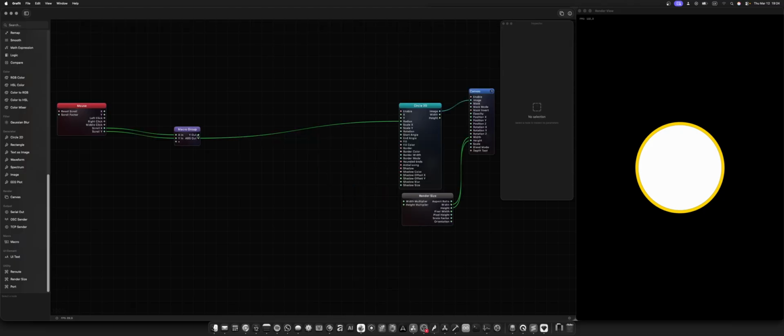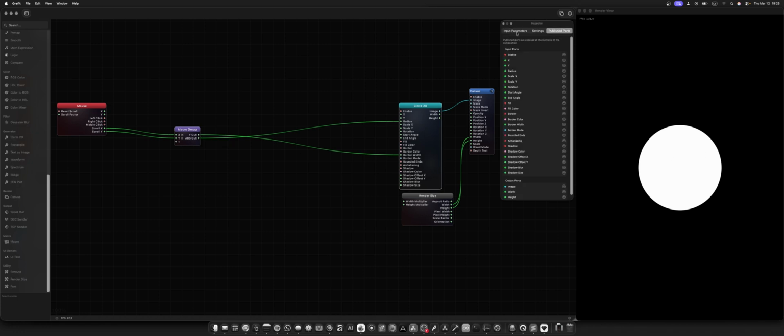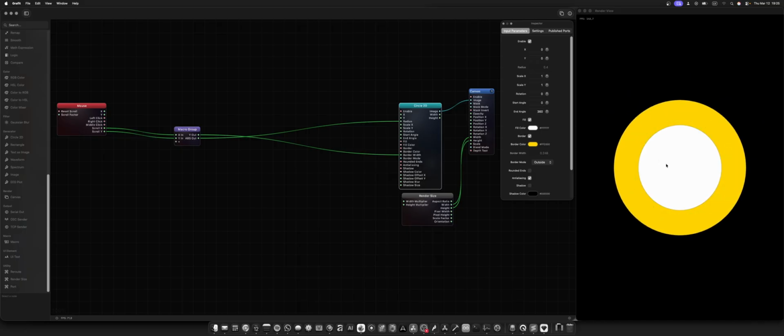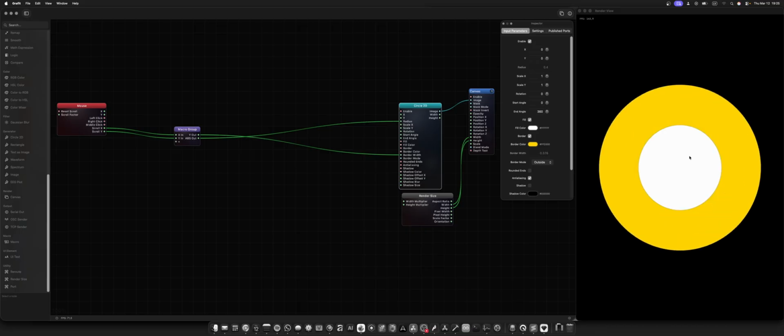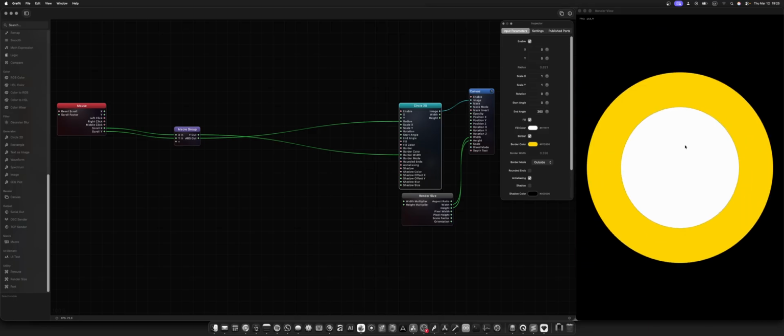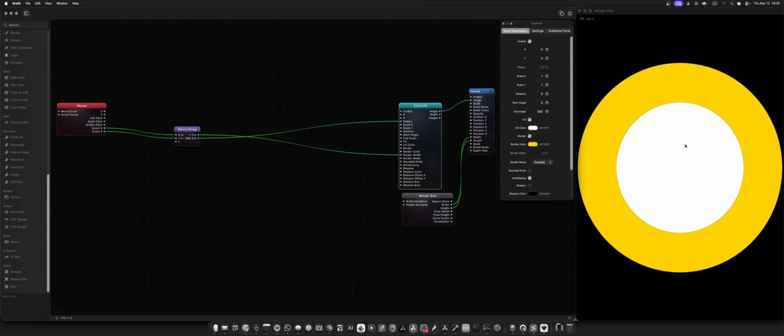Now we have Y out, and Y out we can connect, for example, to border width. Wow. Yeah, here was a negative. So now we can control the radius with the X and with the Y outside.